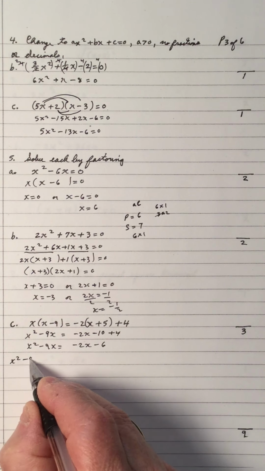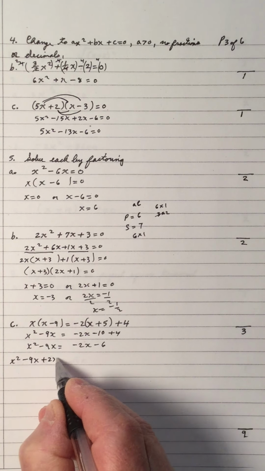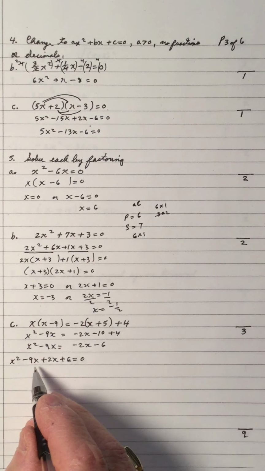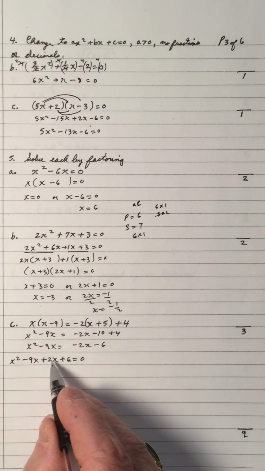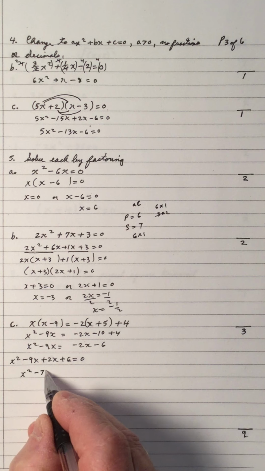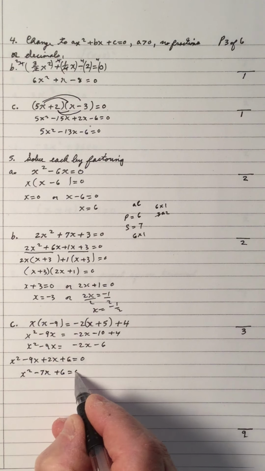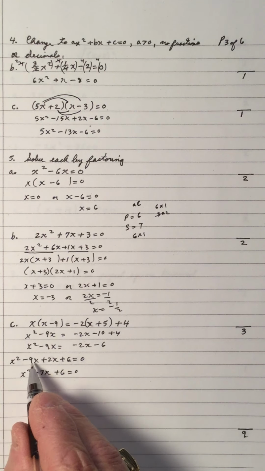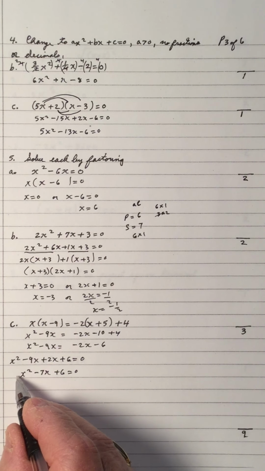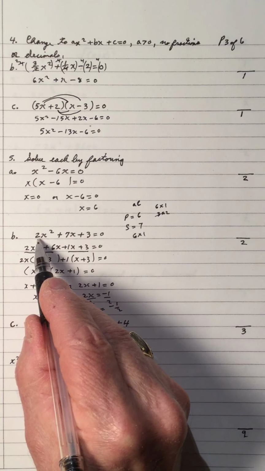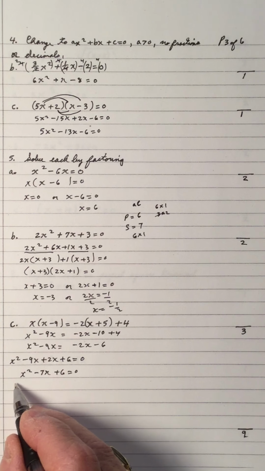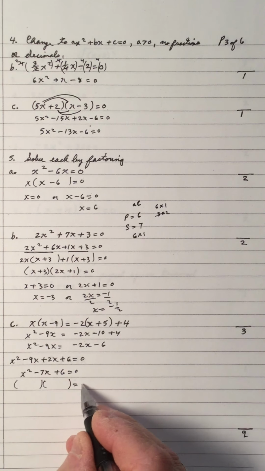So, descending order, bring all the terms to the left side, and as you move them over, minus becomes a plus, minus becomes a plus. X squared minus 7x plus 6 equals 0. Notice these are like terms, so I added them to get a negative 7. Now I have a 1. When you got a 1, notice up here we had a 2, which wasn't a GCF, so we had to do all this work. But now, because a is 1, this is easy to factor.